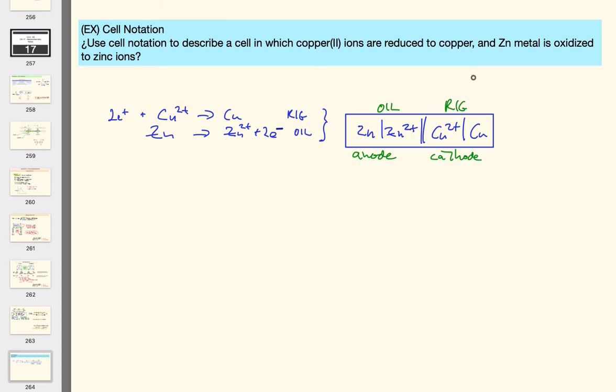And now that you know that, you can do this. What's going on at your anode? What's going on at your cathode? At your anode, zinc is going to zinc 2. At your cathode, copper ion is going to copper. So there's your shorthand notation. Pretty easy stuff there. Which one are you going to use? I don't know. Sometimes the shorthand is just a lot more handy. Sometimes you need to actually do the equation so that you can calculate the number of electrons.